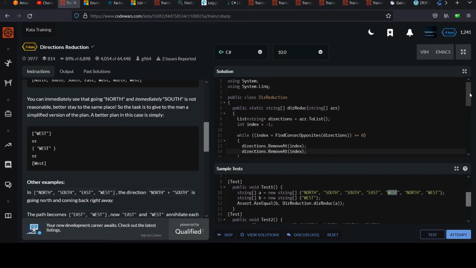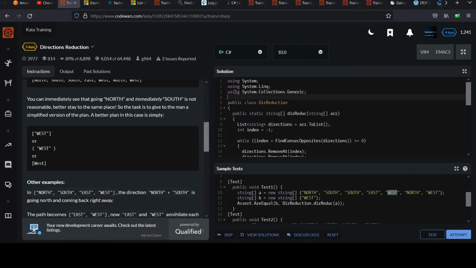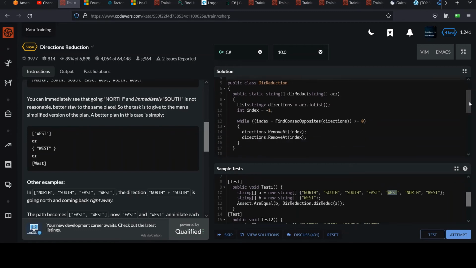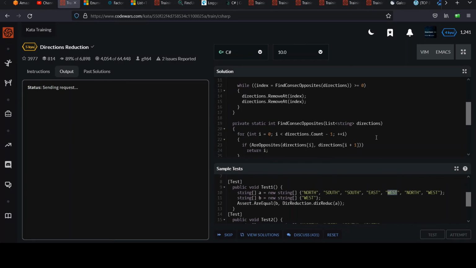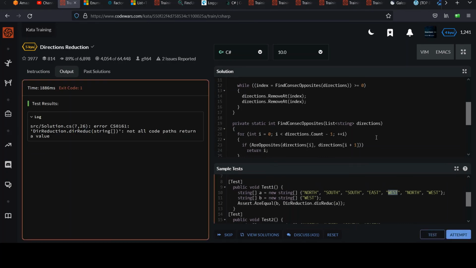And let's see, did I do anything? We're using lists, so I should bring in using System.Collections.Generic. Let's give this a whirl. And I'll code paths return a value starting at line 7.